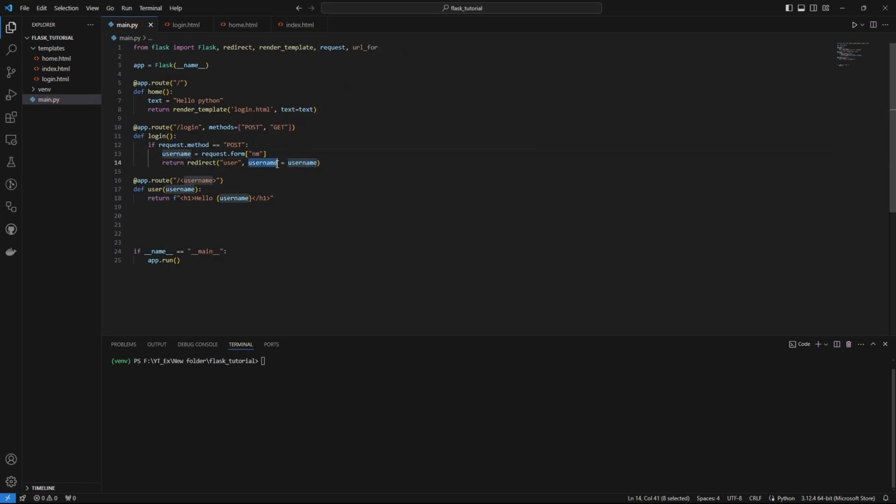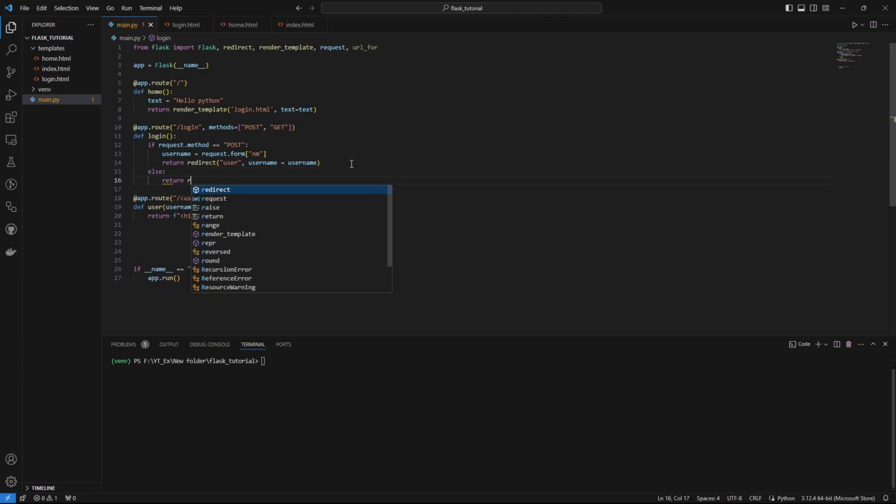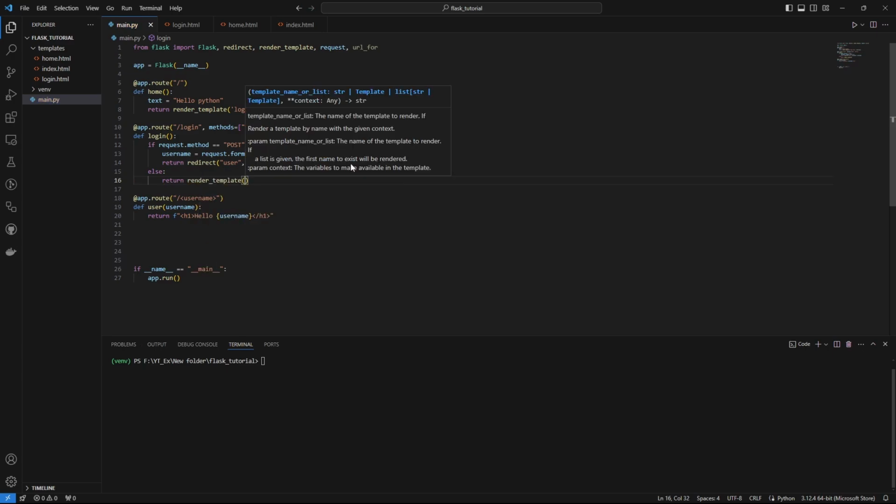So this username is referencing this, and this is referencing this. Now what do we want to say if we're not putting a POST request? We're just going to say else return render_template login.html.